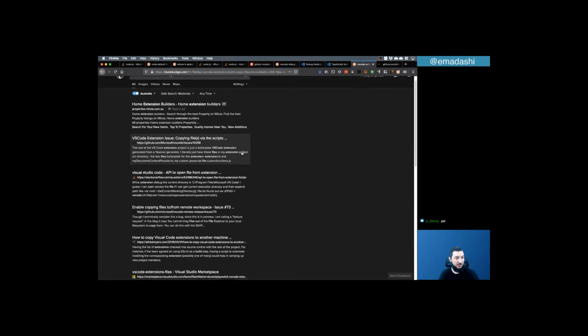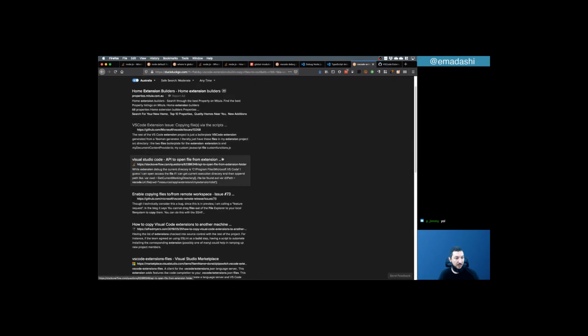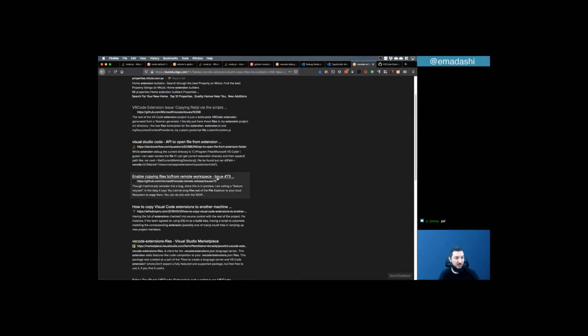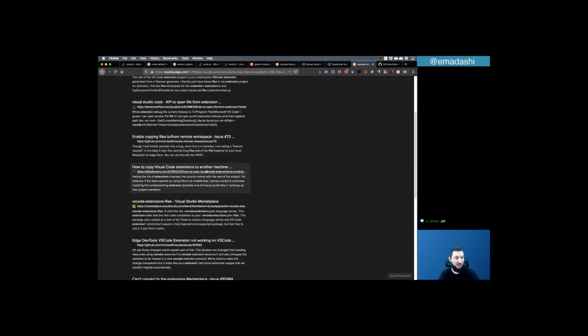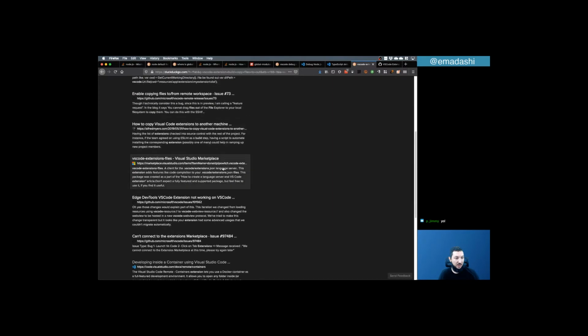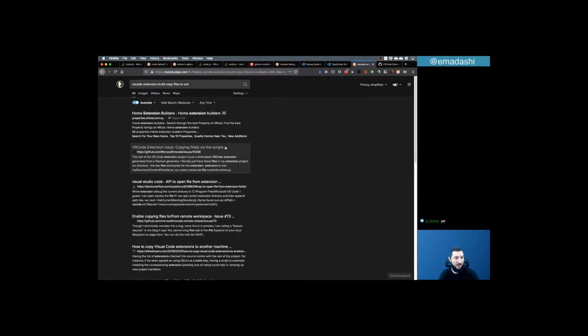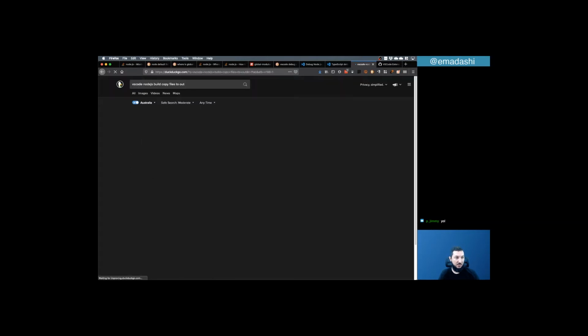How about this one? Enable copying files to from remote workspaces. How to copy the code extension to another machine. No. Or Visual Studio node this build copy files to out.